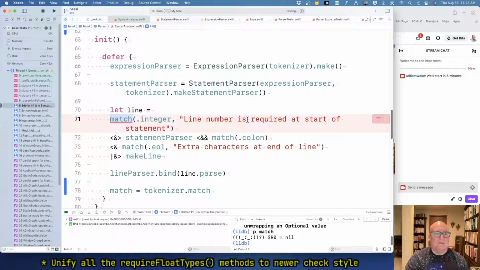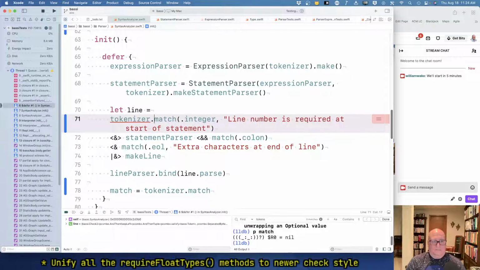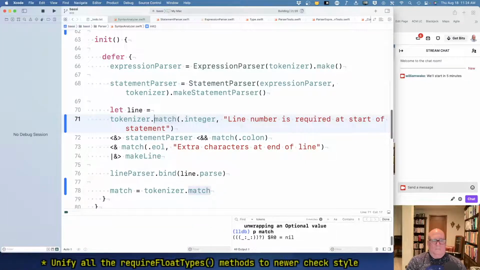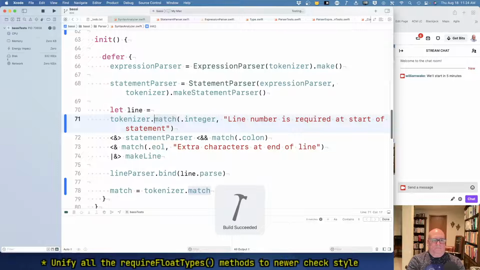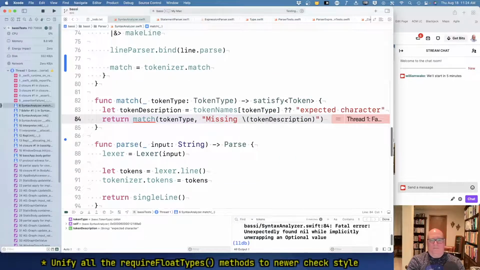Yeah, that's true. Can I reference Tokenizer? No, I got the same one down below.